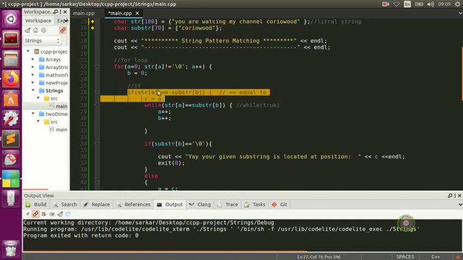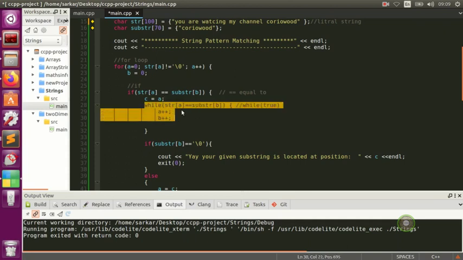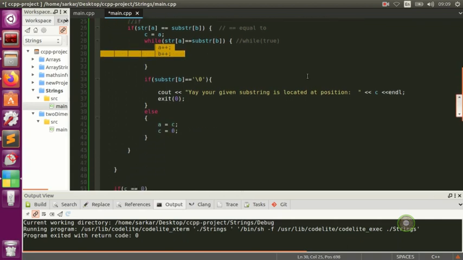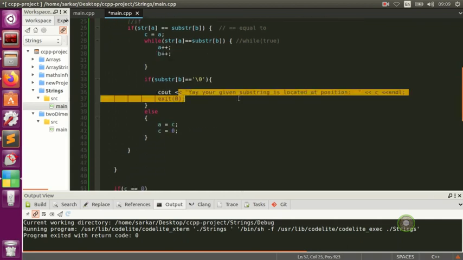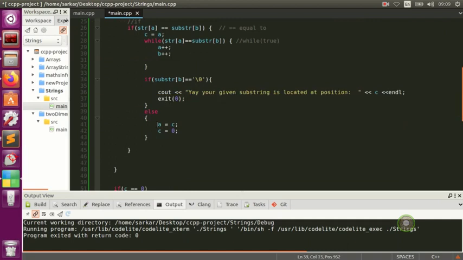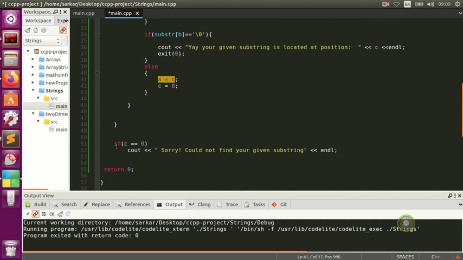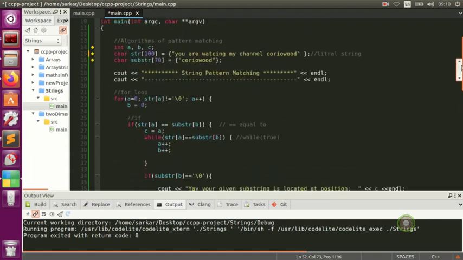Then we evaluate, if string of a is equal to string of b, then we assign a to c, and then while str of a is equal to substring of b, we increment a and we increment b. If our substring b is equal to the null terminator, it means we found it, and then we exit 0. Otherwise, if it's not found, we assign c to a and 0 to c. All right, and if we cannot find any of them, then we say sorry, could not find your substring. All right, so now we're going to run our program for errors.